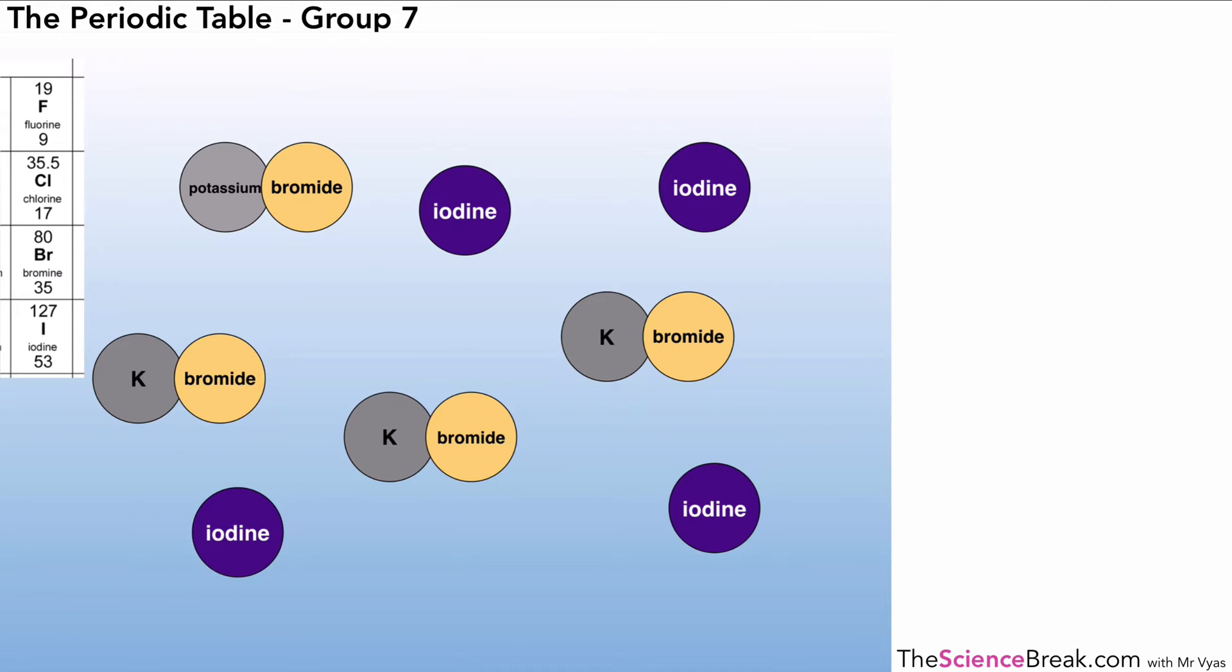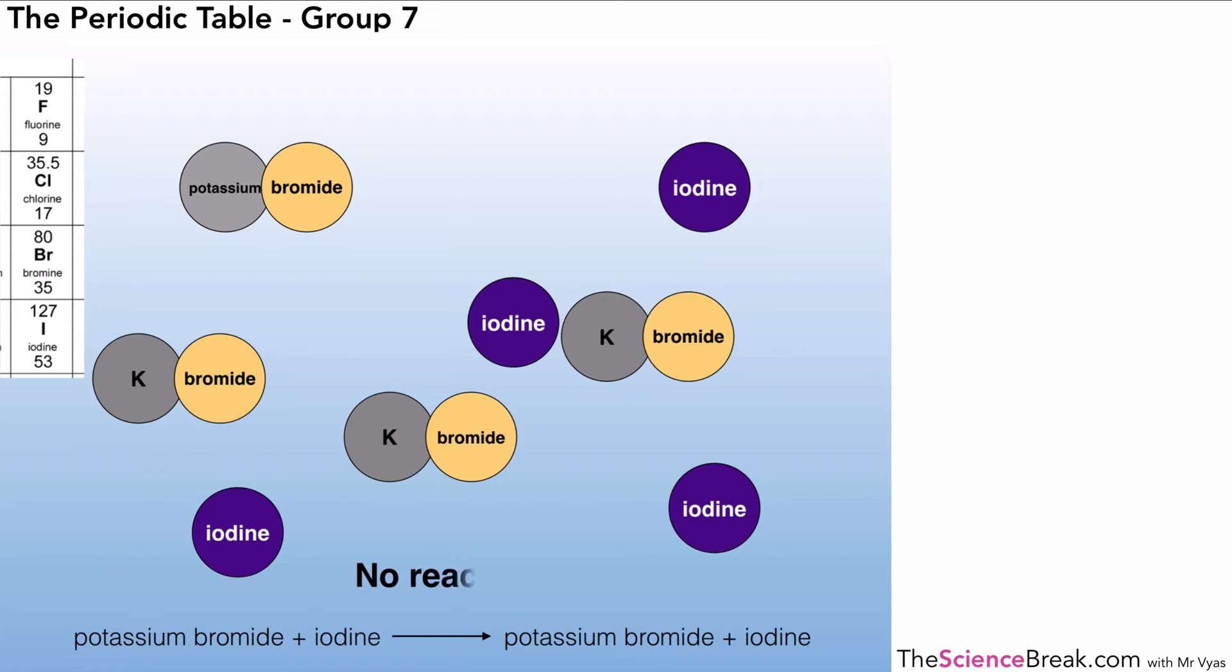And this times between potassium bromide and iodine. So which one's more reactive? Bromide is higher up, so it's more reactive than the iodine. So what's going to happen in this scenario? Well, we are in solution as well, but we're not going to actually get displacement. Because if you look on the periodic table there, bromine is more reactive. So we get potassium bromide plus iodine is potassium bromide plus iodine. There's actually no reaction, there's no change there. So in this way, we can work out when a displacement reaction happens or not.